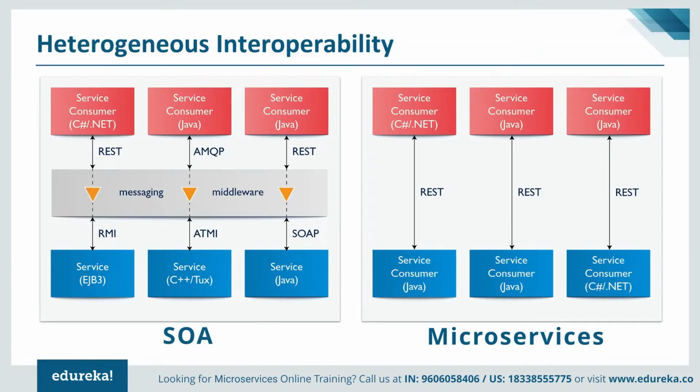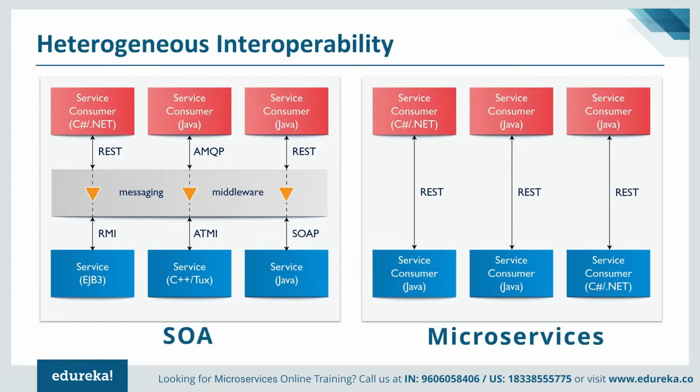Now, in your main software application, you might have smaller applications, right? And each of those smaller applications could be written in Java, or .NET, or C# or Python or anything. When they are written in different programming languages, it's tough for them to interact with one another. If you want the different services to communicate with one another, then you would have to bring in a particular platform, right? So that's where you have this messaging middleware.